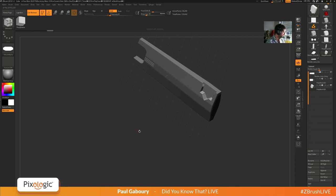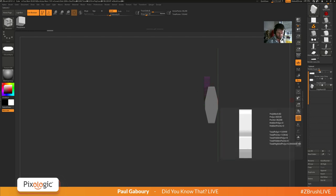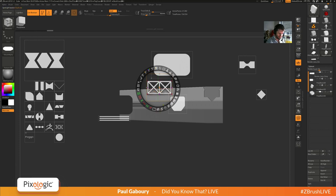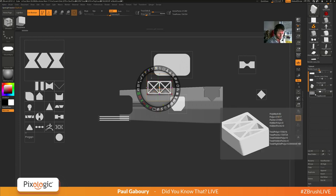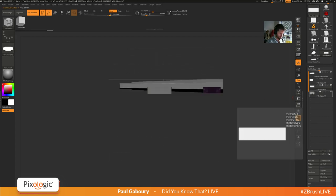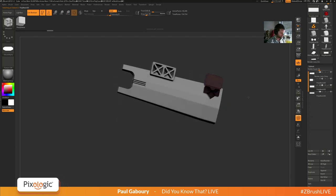Their depth is, again, being controlled by the depth of the subtool that you have selected. So this subtool that is selected has a certain depth. So no matter what I do, right, even if I was to make something new, even if I was to grab this, and then just hit the camera key, it'll make a new subtool, but the depth of that subtool is the same depth as this, right? That's what it's looking at. It's looking at this, and it's making the same depths is what it's trying to do. That's what's controlling the depth, okay?